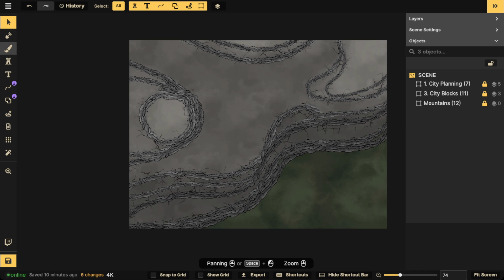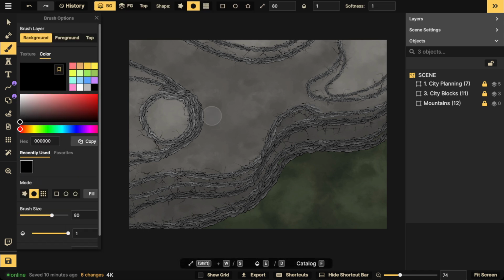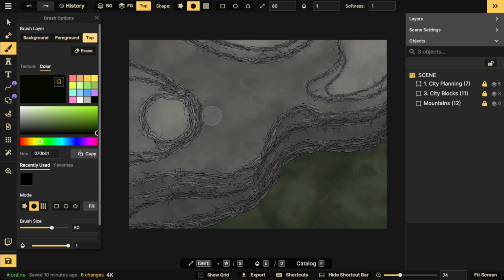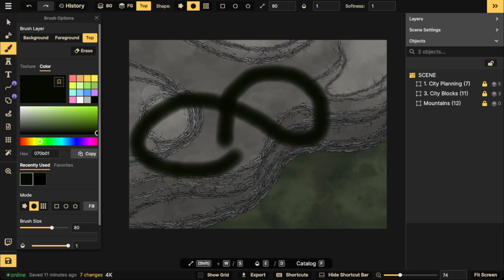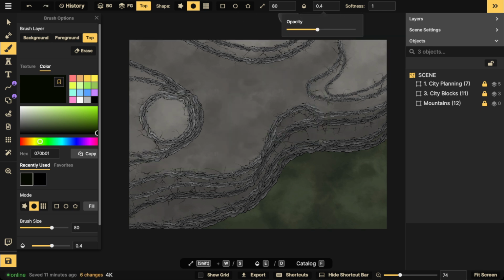So it makes sense to do it that way. So what I'll do is we'll go over to the top layer. I'll choose a color. And instead of just using pure black, I'll use a darker variation of gray. You could even throw in a little bit of green if you wanted to, like a really, really dark green, because you have some grass there on the ground. So it makes sense to go into a dark, dark greenish color. And then when you choose top, you want to make sure that you bring the opacity down, because if you don't, you're just going to have that color thick at 100%. So bring it down. I usually do about 30% for my shadow work. Right about here looks good.